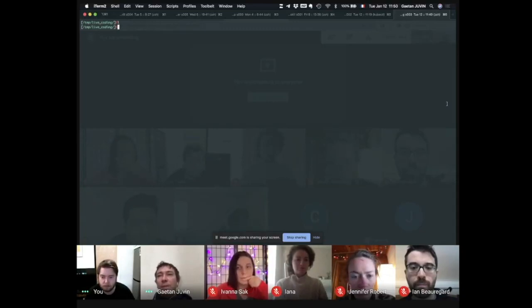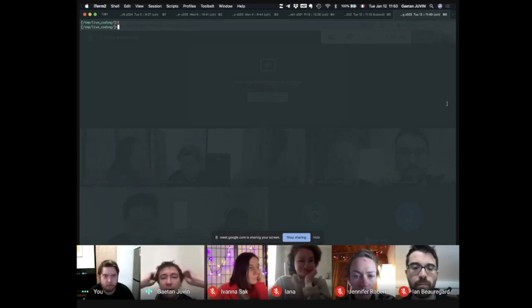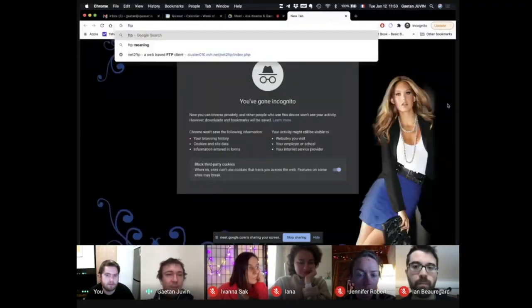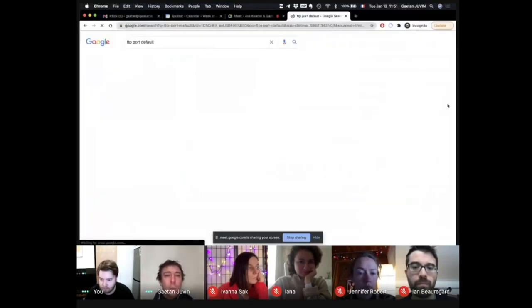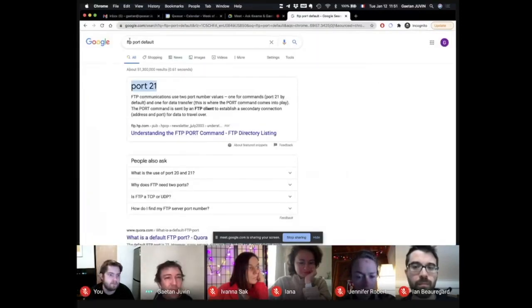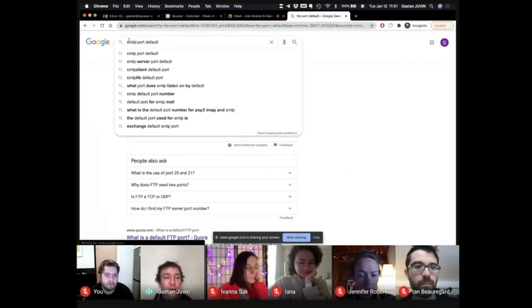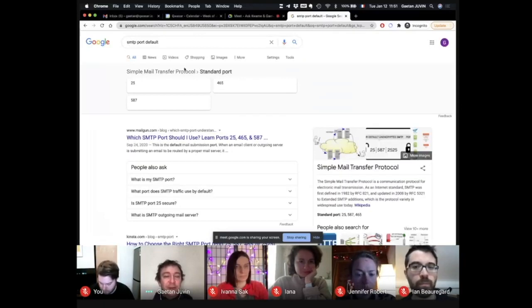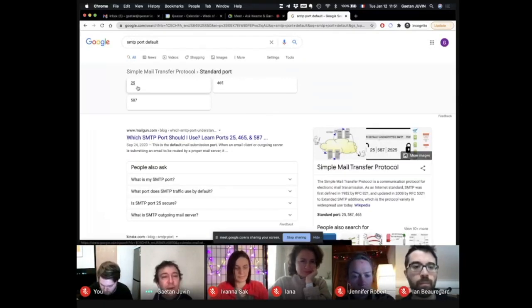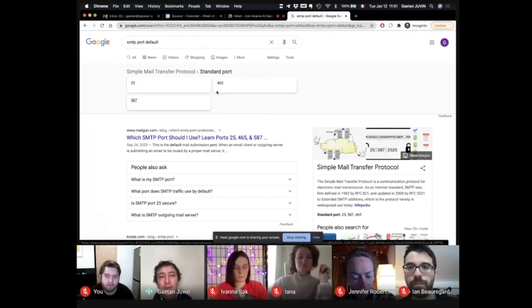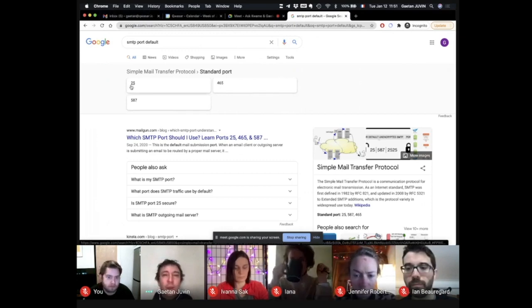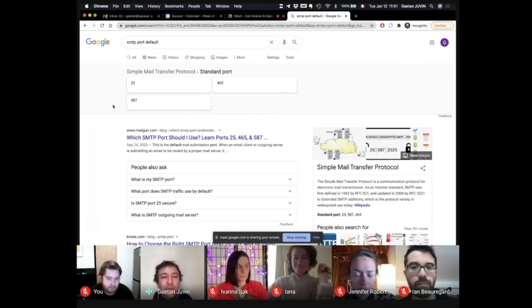So what does it mean for you? It means that when you are running something in production, if it's an FTP server, you need to run it on the correct port, so 21. I'm saying 21, but I have a doubt. FTP port... 21, okay, cool. SMTP stands for Simple Mail Transfer Protocol, so it's 25. And there's one for HTTPS, the SSL one. Yeah, you need to respect those things.